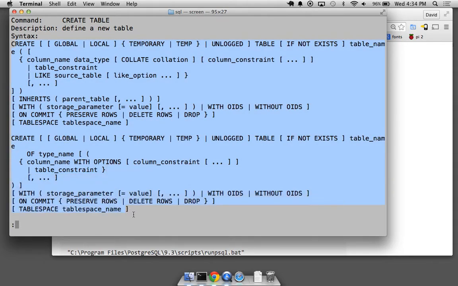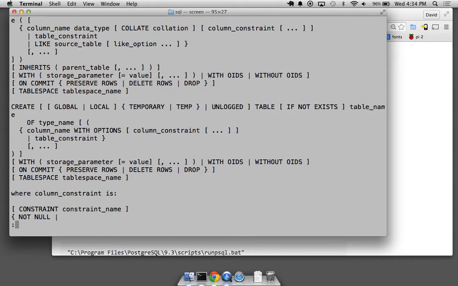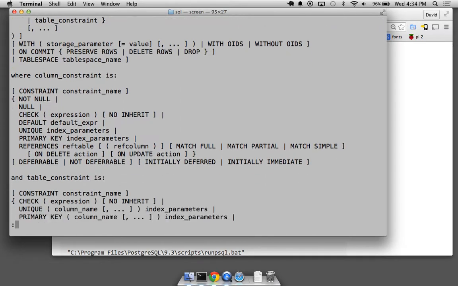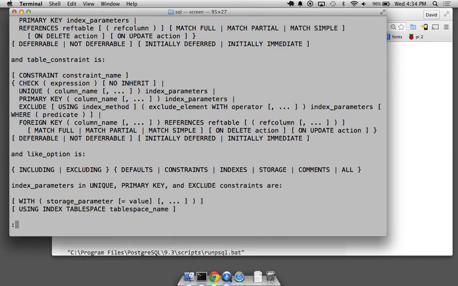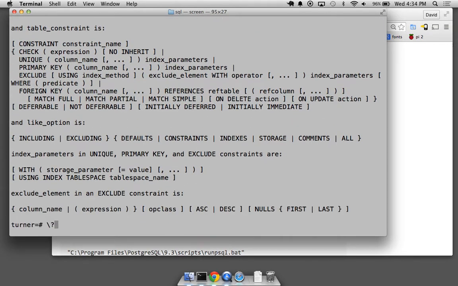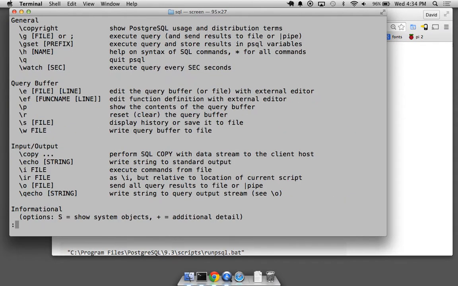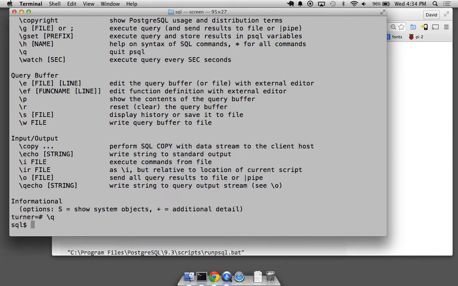It's like BNF notation or something like that. And so this notation is so dense. It's not that useful for me. I like to look at examples. And then I'd look at the notation if I need to. So that's that. And then to exit, you of course use \q. So \q to exit. So that's called the command line client.